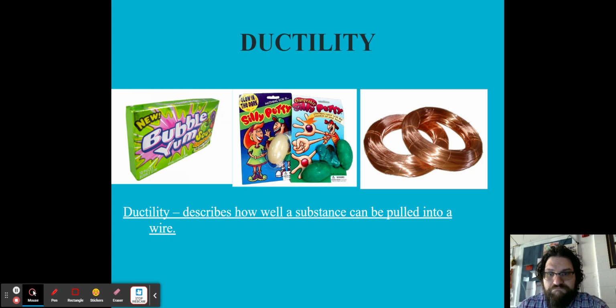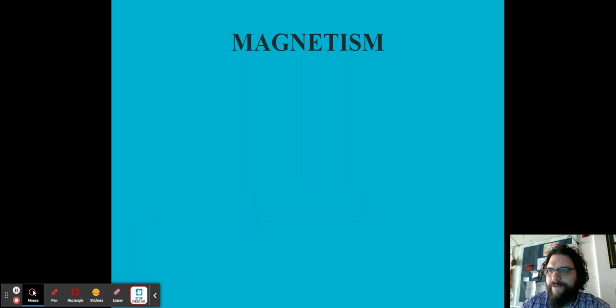Bubblegum, malleable because you can chew it, you can spread it thin. Okay, that's also ductile. If you were to keep it and then pull it out, you're going to get string. So when we say a wire, we mean like stringy. Would be something to keep in mind for that.